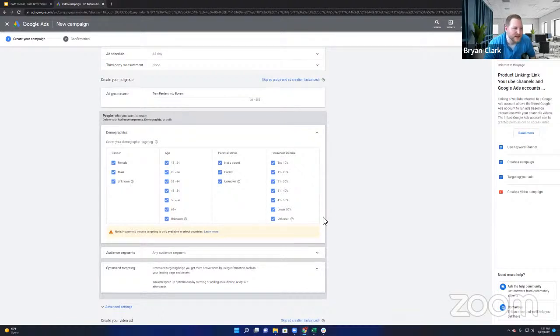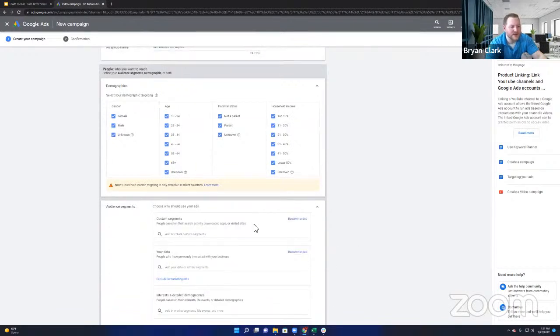Even though you can somewhat target by zip codes with Google, we still want to make sure that we're targeting everybody in that area so that our ad doesn't get disapproved. And same goes for Google. If your ads get disapproved, your cost per market goes up just like it does on Facebook.